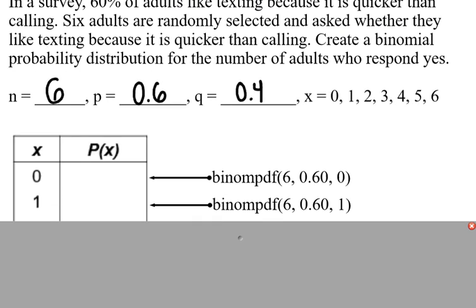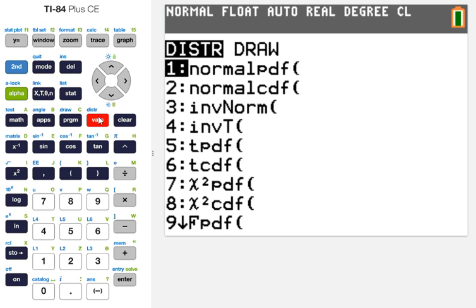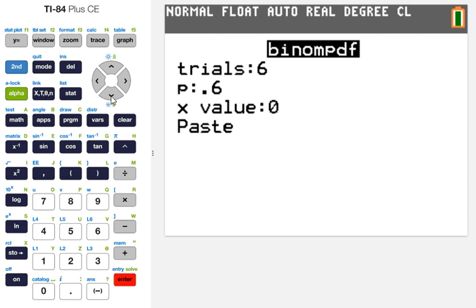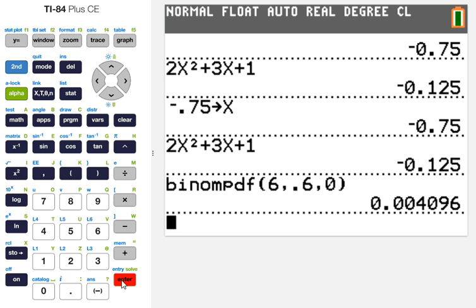What's the probability, or what do we expect to get for 0 responding in that way? Well, it would be a binom. N would be 6, P would be 0.6, and X would be 0. So I'd grab a calculator, I go to second distribution, and then I would choose a binom PDF, binomial probability. There are 6 trials, percent, 60%. I want to know when is it going to be 0. What's the probability of getting 0 responding in that way? It'd be 0.004.